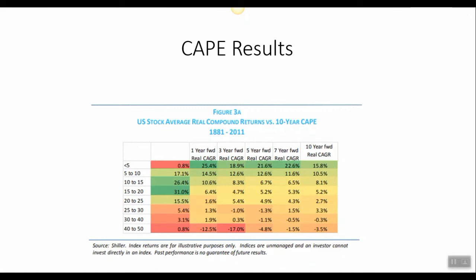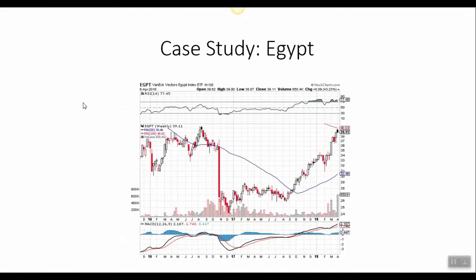Non-performing loans at banks are going down. The banks are healing. Tourism is making record highs. Huge natural gas finds are being found on the south side of Cyprus. So that's what I'm talking about. That's an example of how you use this CAPE ratio. Now let me give you a more recent example. I have this in the free portfolio that I put up, and it's Egypt.